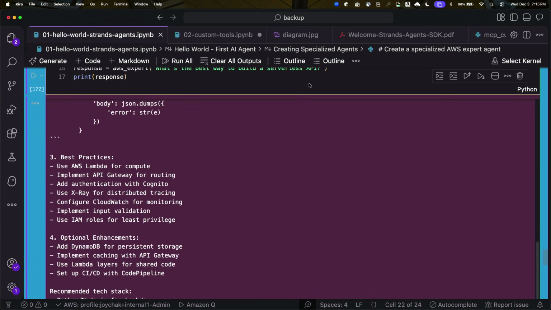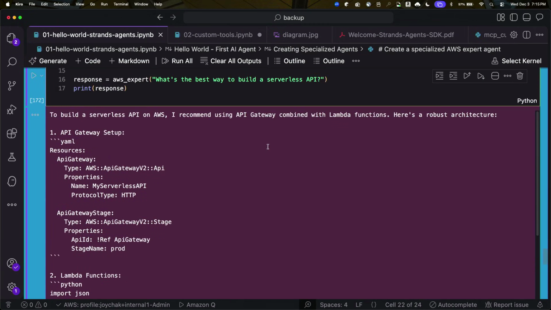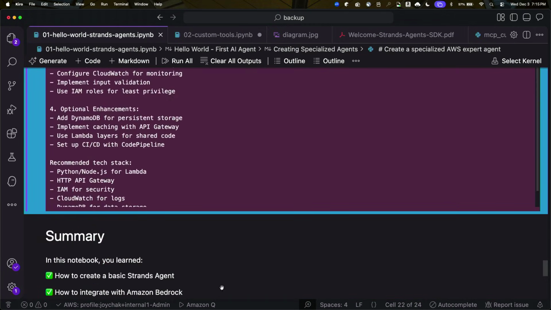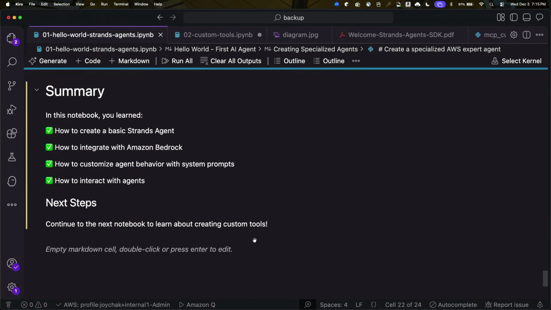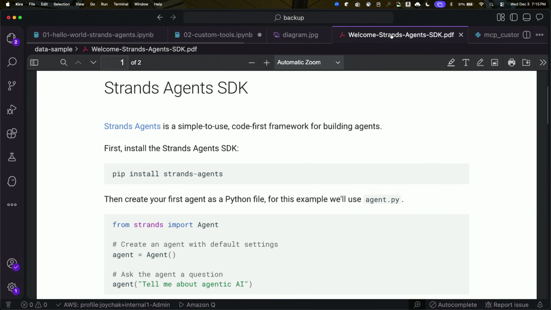Similarly, I can ask the same agent to analyze a document. Let me just go over here. So if I ask this agent to analyze a document, say, for example, this one, which is the README file of the Strands Agent SDK, it is going to analyze this document and provide a summary of the content. Similarly, I can ask the same agent, because it's a multimodal agent, to analyze a video file.